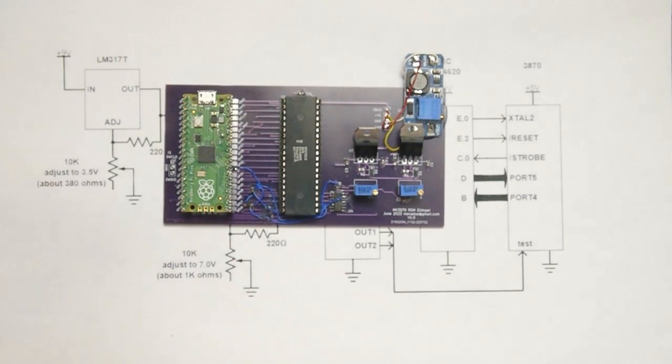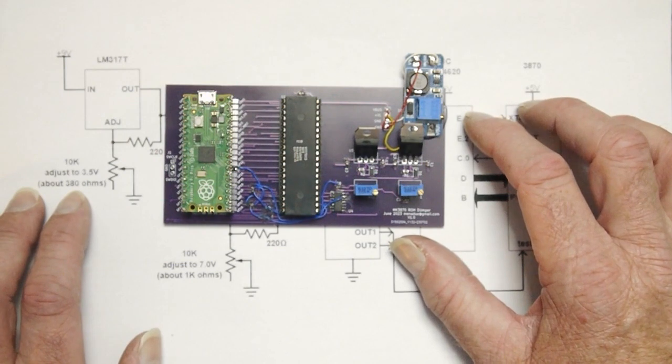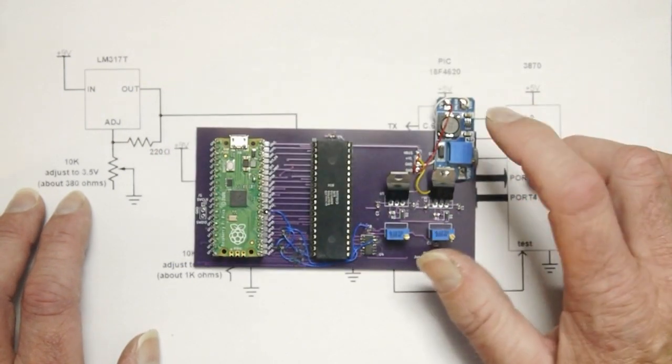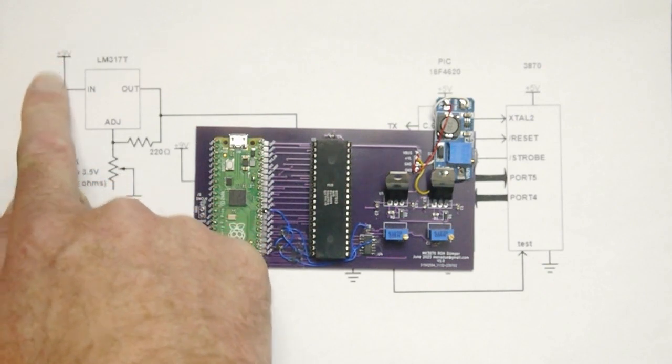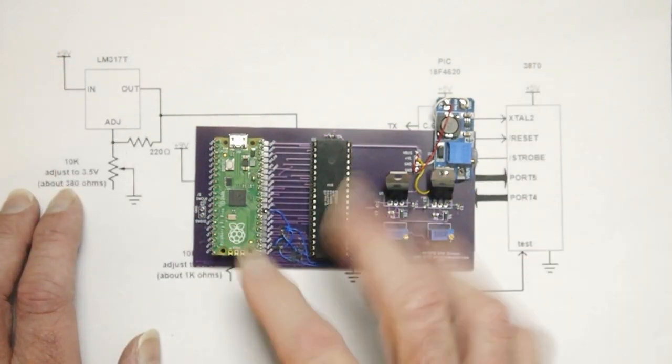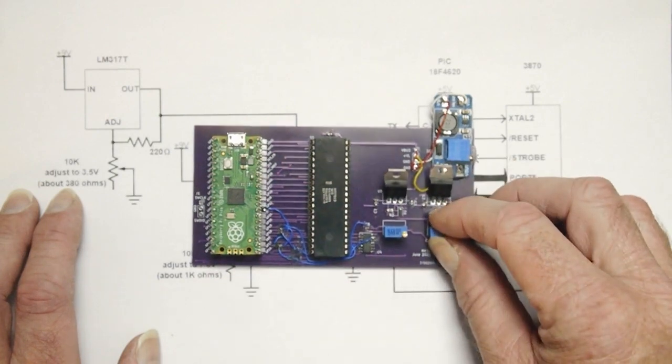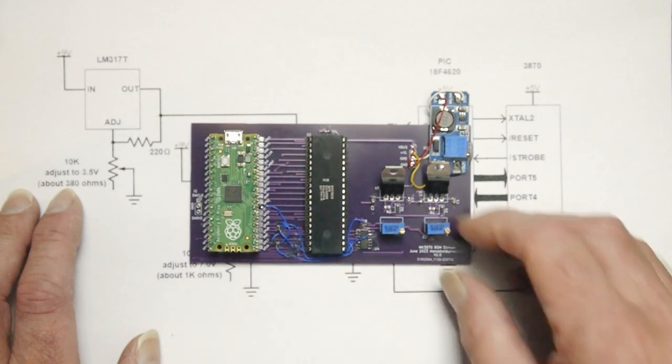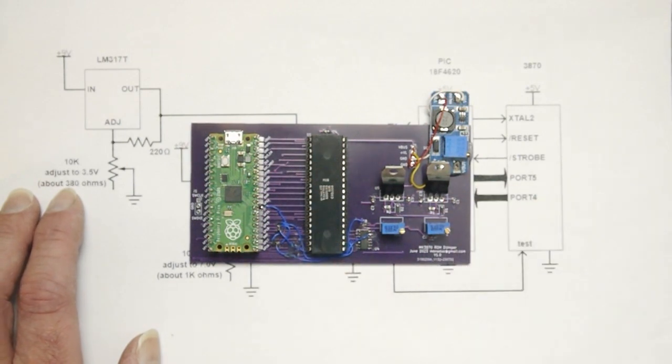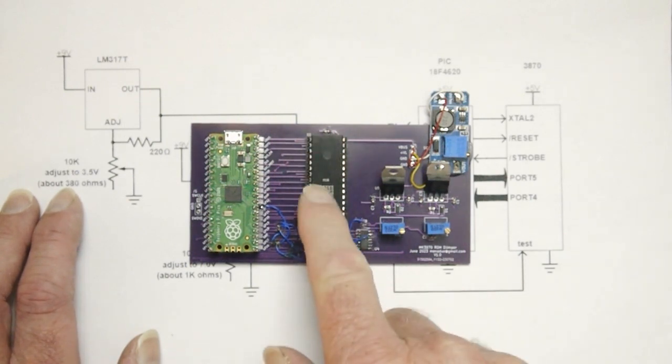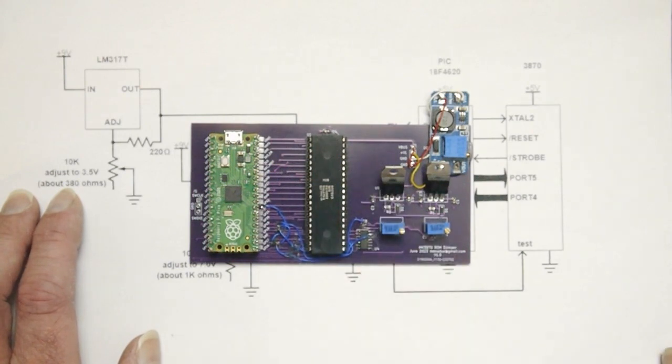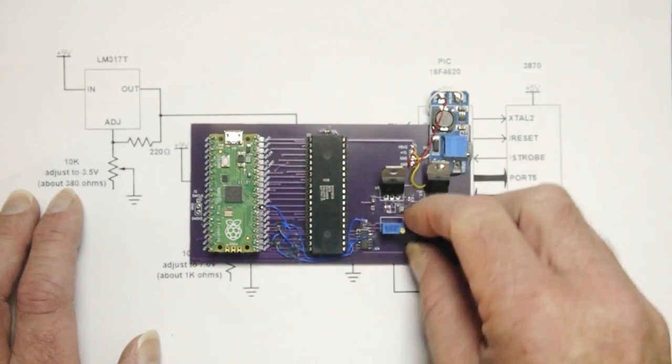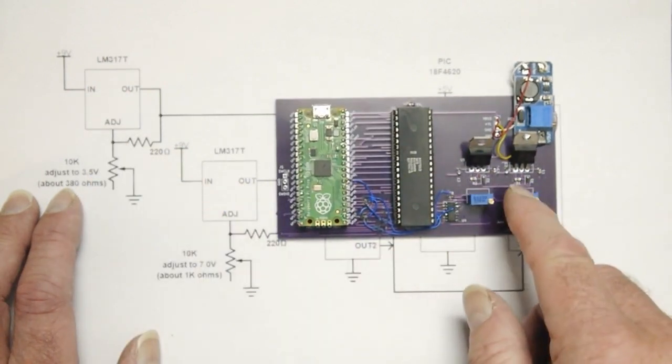So, I did a PCB. That is the same circuit. It's got its own built-in DC-DC converter because this requires a nine volt input and I just wanted everything to run off USB, which it does on here. It runs off the USB of the Pico. That's the device under test and that is the device from the printer. The printer, by the way, is, I think, destroyed by battery corrosion. But I put a socket in there anyway and this is non-destructive so I can put that back in and attempt to repair it at some point in the future.